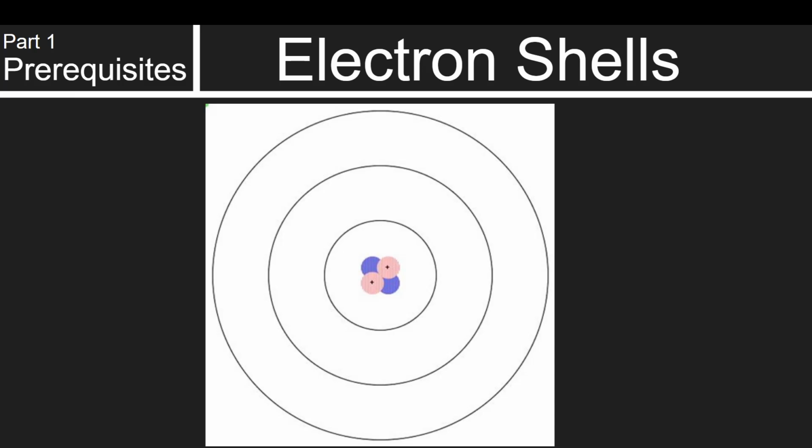All right, so let's get started with part 1, some of these prerequisites. So right off the bat, let's talk about these electron shells. Of course, you can go by any name: electron shells, energy levels, electron orbitals. Just don't go with the rings. This is a very generic version of what is called a Bohr model. The Bohr model is when you have the nucleus in the middle, either represented by the protons and neutrons, as in this, or just represented by the letter of the molecule, and then the rings or shells or energy levels where the electrons will lie.